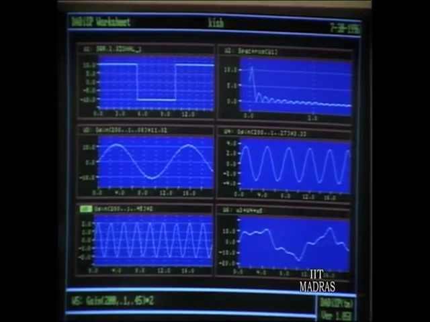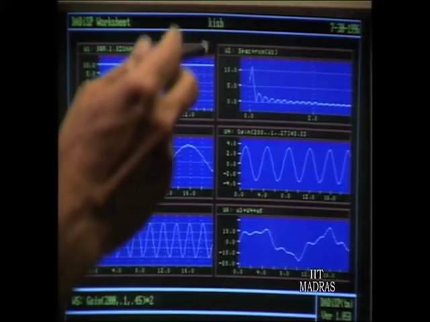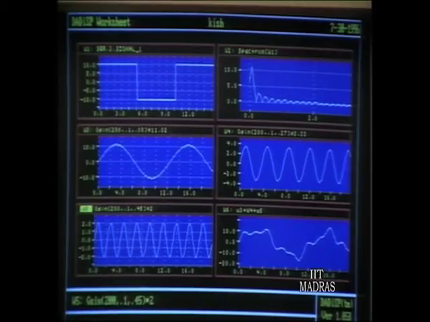that are shown here. This is the fundamental, this is the third harmonic, this is the fifth harmonic, and the sum of the fundamental, third and fifth harmonics is displayed here. And we also observe this is the spectrum of this, and the spectrum shows peaks at the fundamental, third, fifth, and so on. And we also observe that the peaks progressively go down. We would expect that the amplitudes of the various harmonic orders will go in the manner 1 over n, where n is the order of the harmonic.